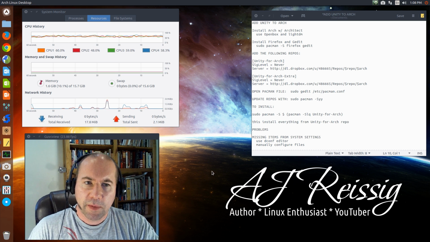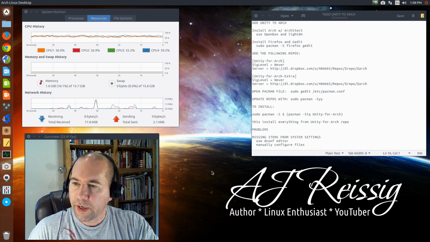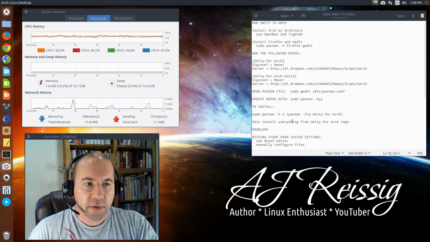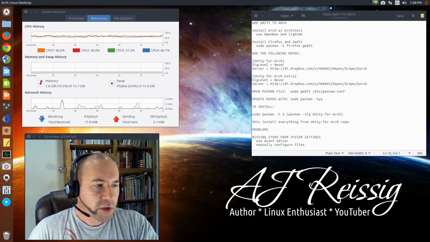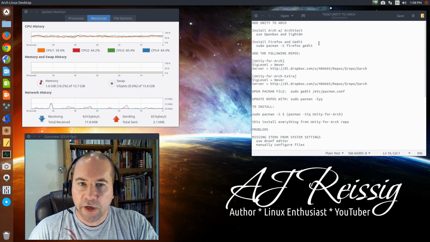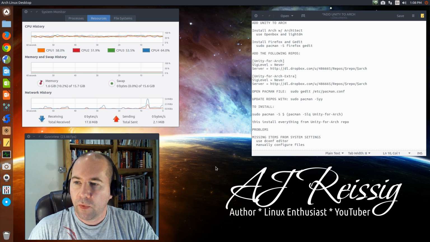Memory wise, I think baseline I was running 650 to 700 megs of RAM. Looking at my system monitor right here, I'm running 1.6 gigs right now. But that is with GUVC view running, UnityTweakTool, simple screen recorder, 2 instances of Midori, gedit, the system monitor. I mean, I got all kinds of stuff running, as well as a few background services. So memory wise, things are fine.